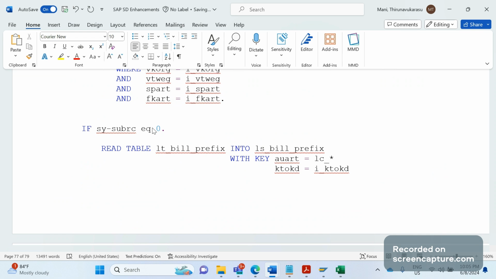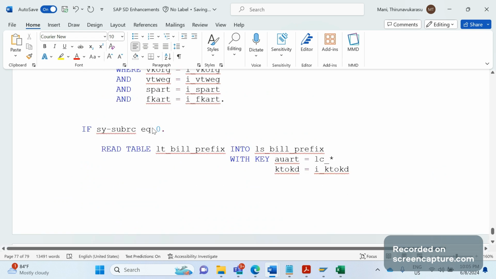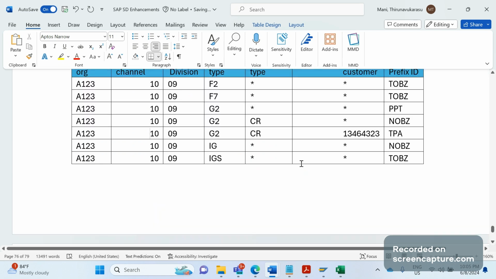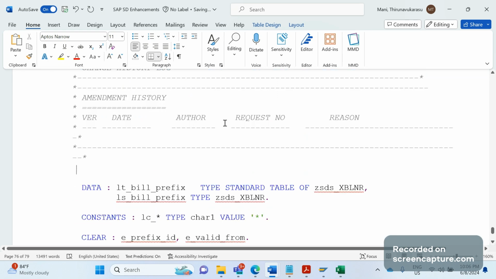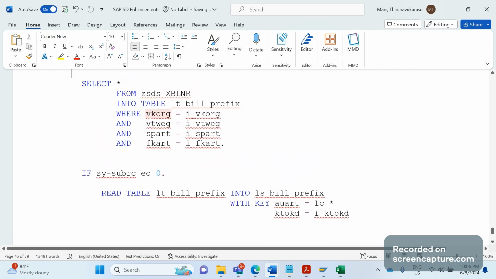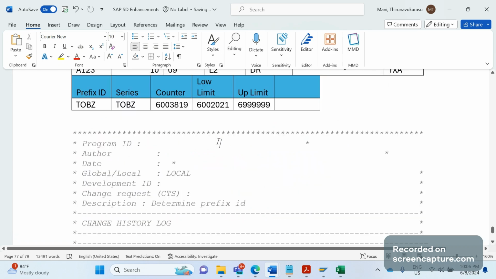The prefix ID will be first verified from the retrieved data based on the sales document type, and in the sales document type we are passing star now. For example, we are creating one G2 invoice. So in the first select query, we are passing sales area and sales document type.